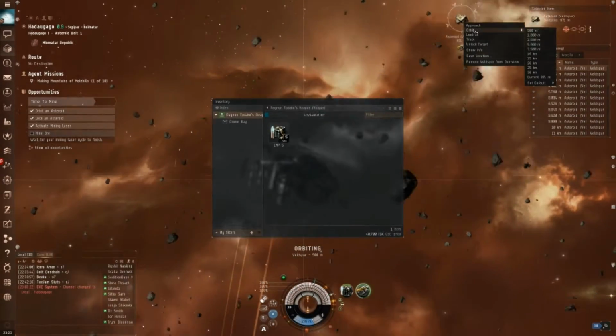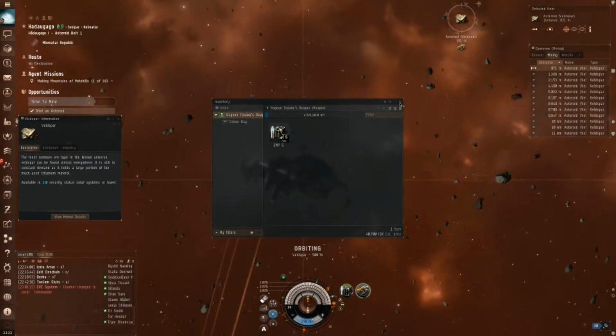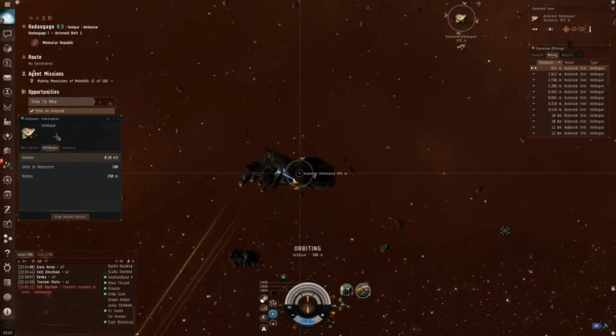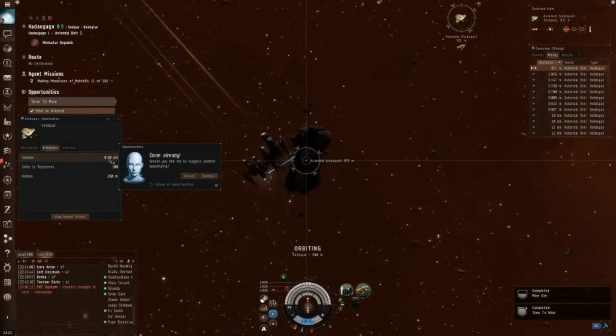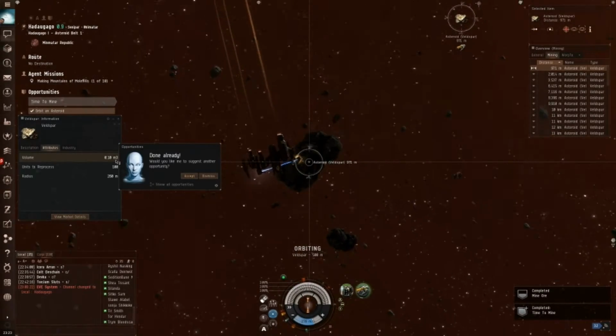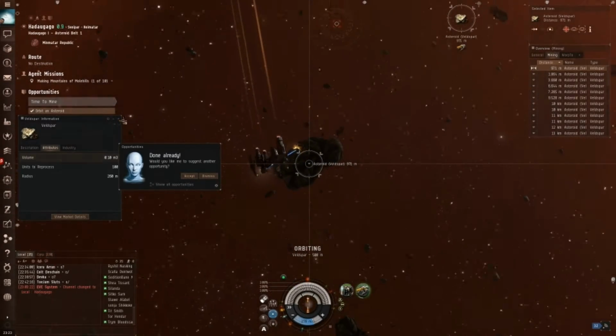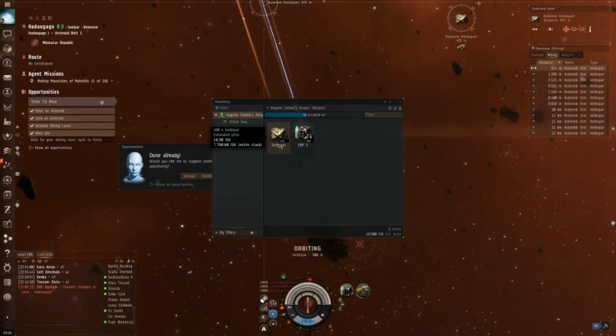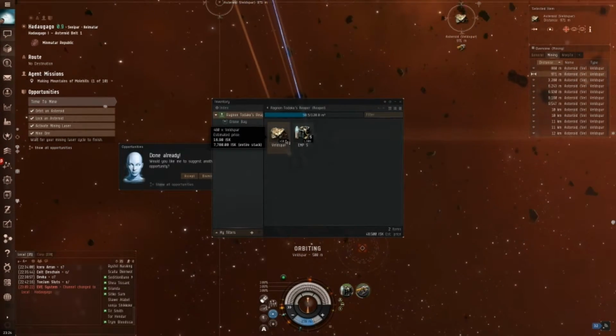Each asteroid has a different size per cubic meter. So if I look at this and I click show info, it says each Veldspar is 0.10 cubic meters. So we just completed one round, one cycle, and it gave us 460. That's great.